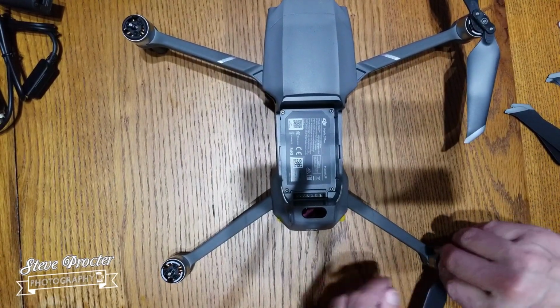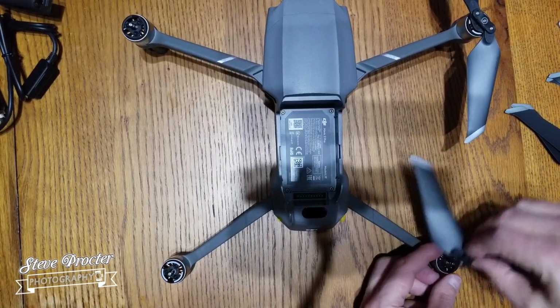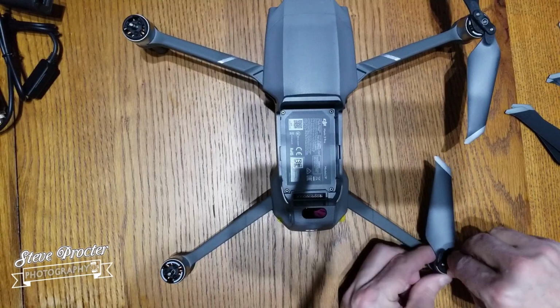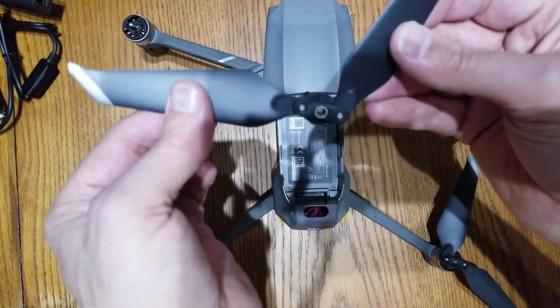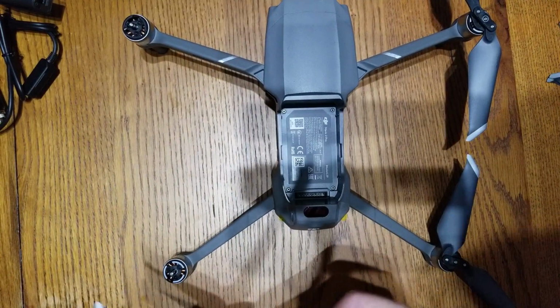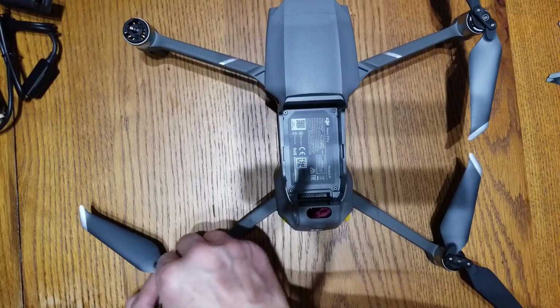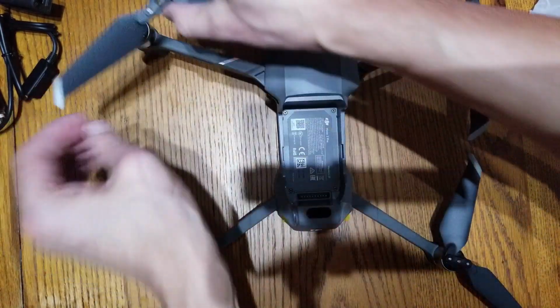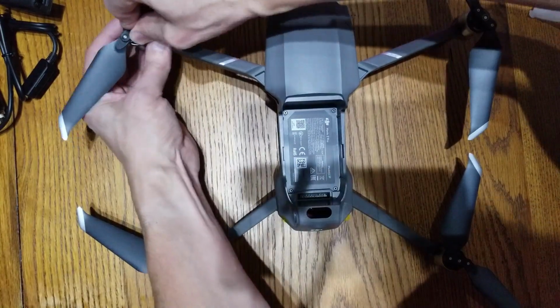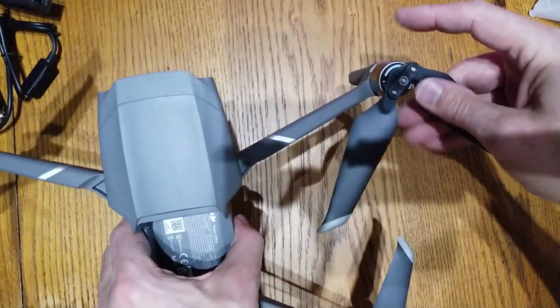Really easy to fit. Just twist and turn. There you go, like that, twist and turn. Silver, silver. So again, down, just hold the motor with your fingers, pinch down and twist, and they just lock on. Really easy, and that's it. That's your props fitted as well, ready to go.